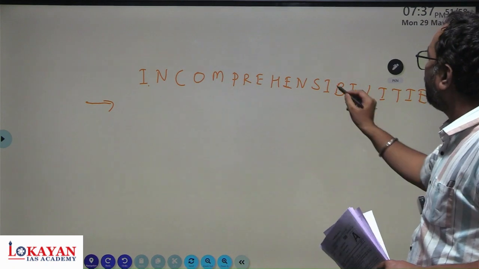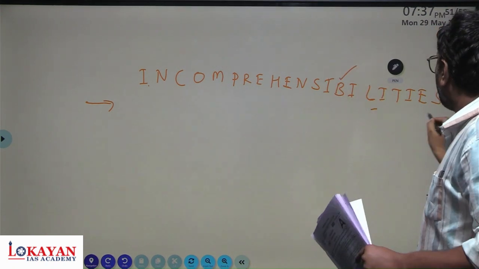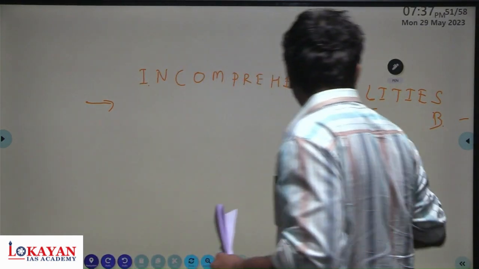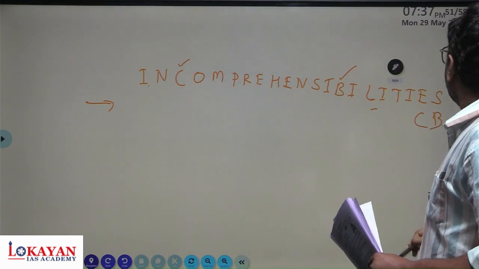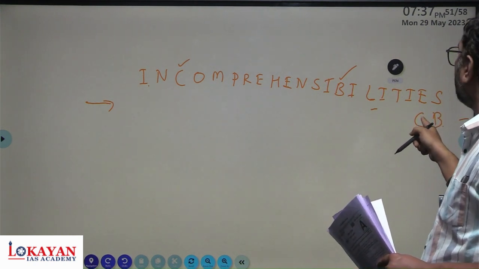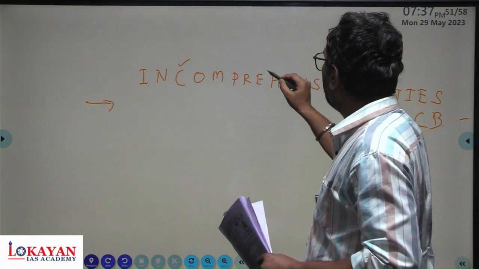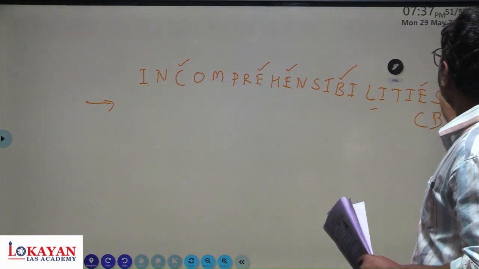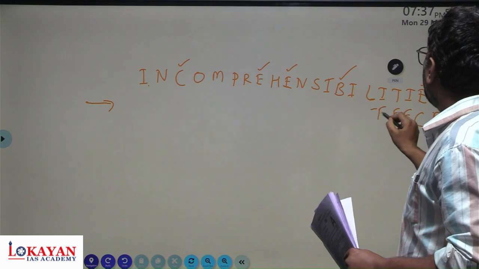So just check the letters, which letter will come first. It will be B, right? B will be the first letter here from this side. Then C. There is no A. There is one B and one C. Is there any D? No. There are some E's. 1, 2, and 3. So there are 3 E's. E, E, and E. Right?